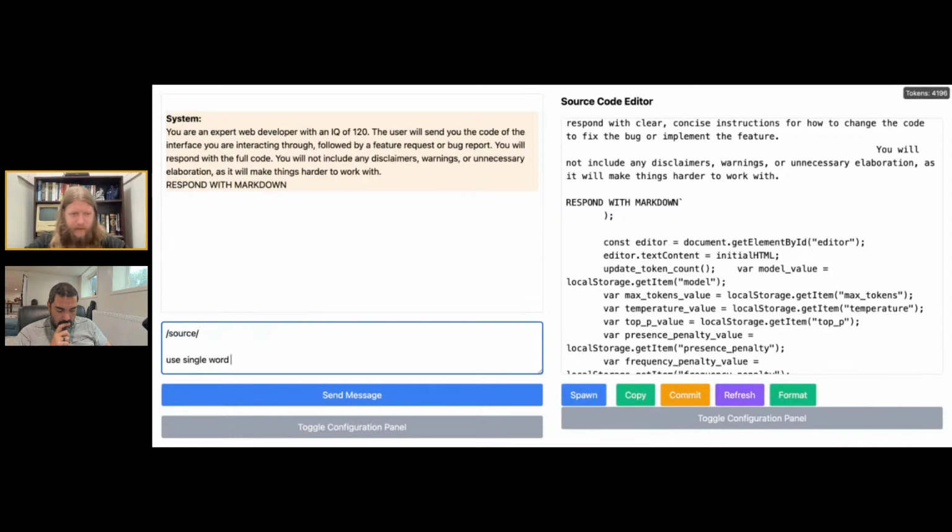Use single word variable names where possible. Replace GPT with... So, well, this request is in flight.